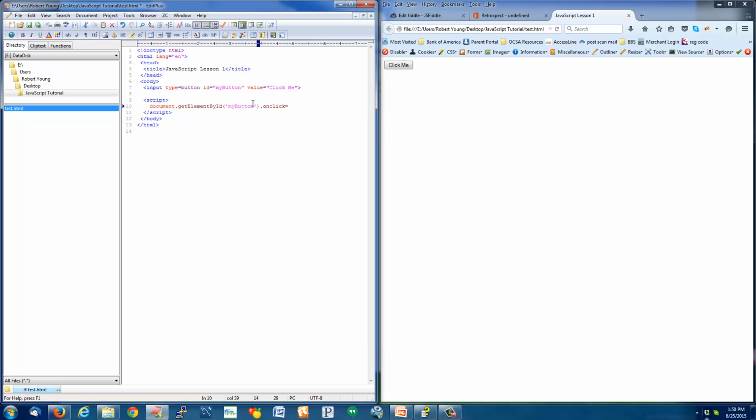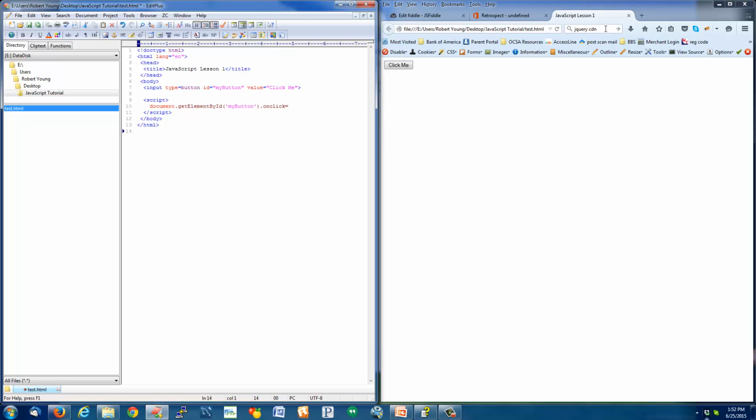There's a much easier way of doing it, which can reference anything on your page the same way that CSS does, and that is jQuery. So I'm going to show you how we can just put one line in that will add jQuery to your page and make the rest of your JavaScript programming so much easier.